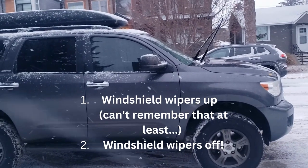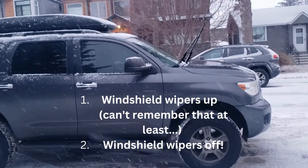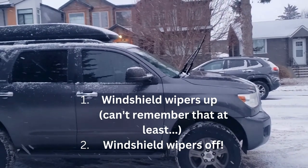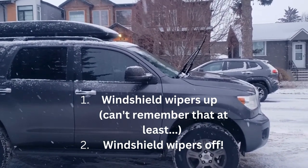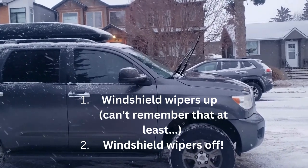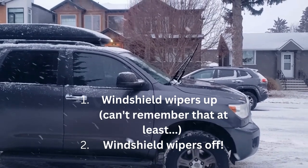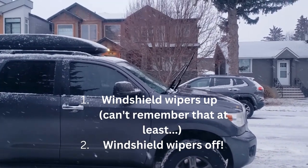I've got six quick tips for parking outside in winter and just making life easier. First is windshield wipers up, and make sure your automation for your windshield wipers is off every time you turn off your car. Windshield wipers freeze to the windshield, then they rip off if they automatically turn on.